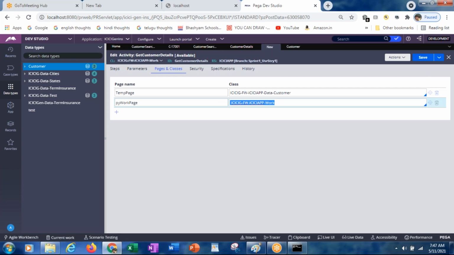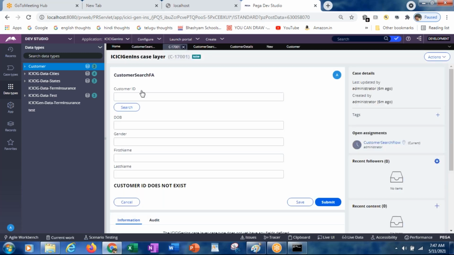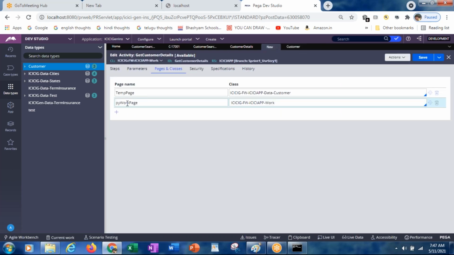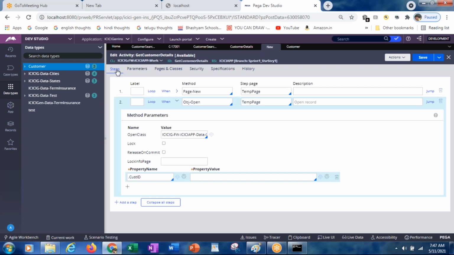Okay, Jagdish, understanding? Yes, sir. So this page is for referring to the data type, and this page is for referring to our work page. When you are running the flow, you are passing the customer ID, so that ID will be under the PY work page. To refer to that property, we created a PY work page in the pages and classes.